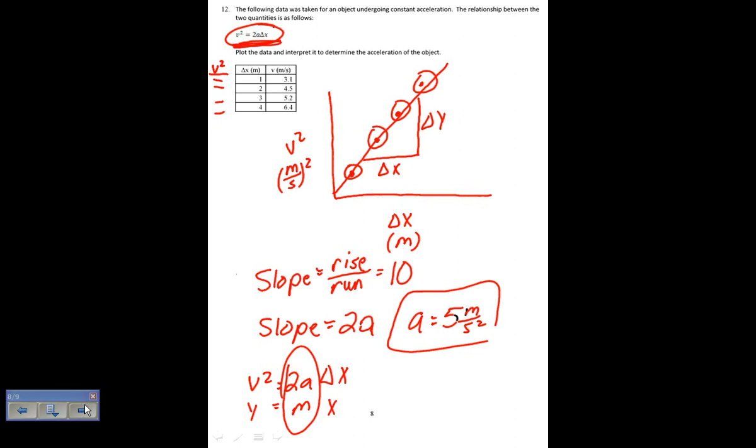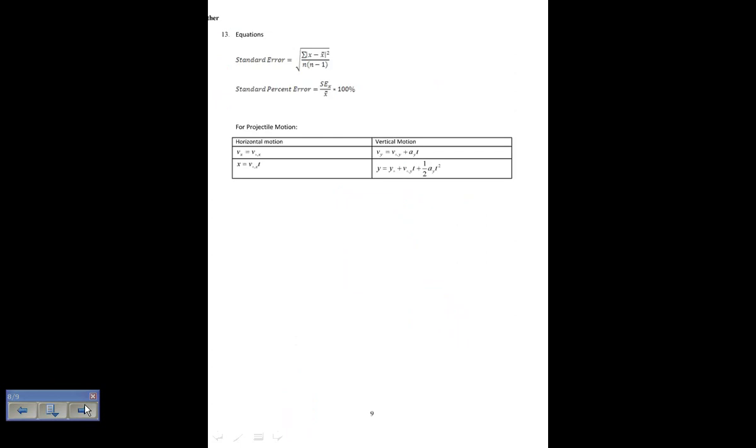Many of you didn't get the graph right, and so you missed a lot of the points. If you got the graph right, you might have missed a few points here or there just for little details. But you'll certainly see this type of problem on the final. And there's your equations. That's all.